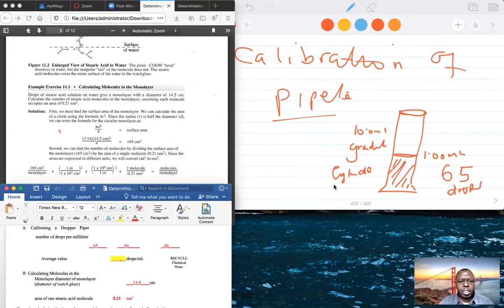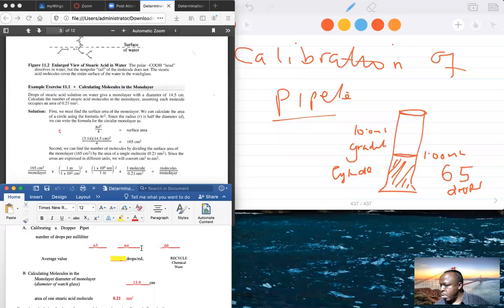And of course, you know how to find the average, right? Show me your work. Please do not just use your calculator and give me a value here. This is the average number of drops of DI water used in calibrating the pipette. With that, you will write down the number of drops per ml here. We will use that to find the number of molecules. That will be handy in determining this value. We want to know this value here.